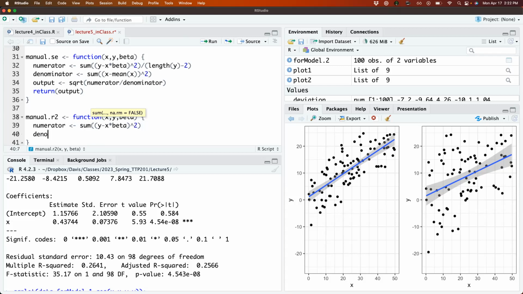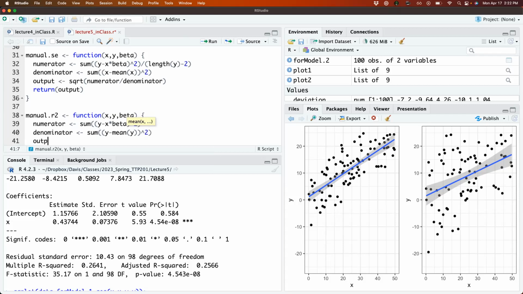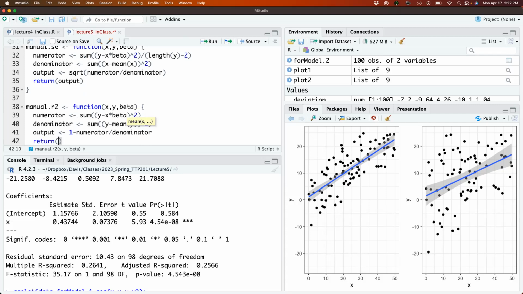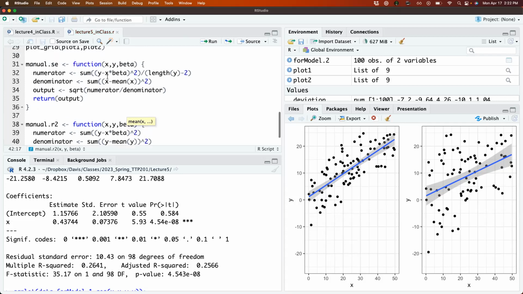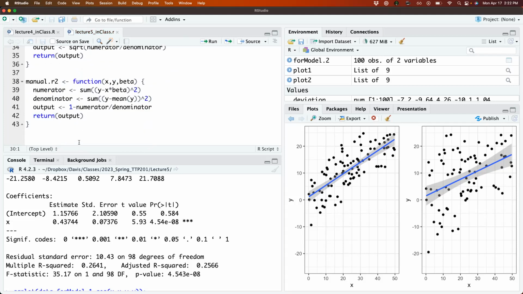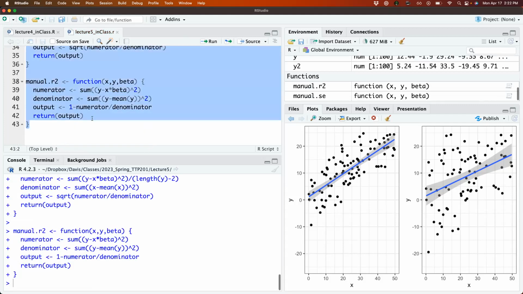And our denominator is going to be y minus the mean of y, squared. And our output is 1 minus the numerator divided by the denominator. And we'll return that. Okay.